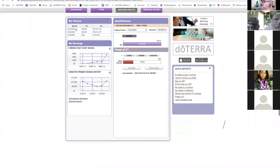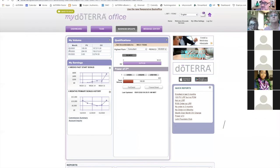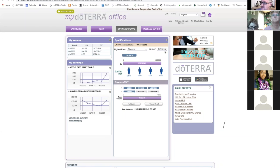All right, so now let's go back here. So let's look through, I'm going to show you through each of your sections. So we're going to start with the dashboard. That's where we are right now. This top middle section right now is showing me, just because we're on the first, it's not going to show you an accurate report. So I'm going to go back as if we're looking at last month. So let me show you that.